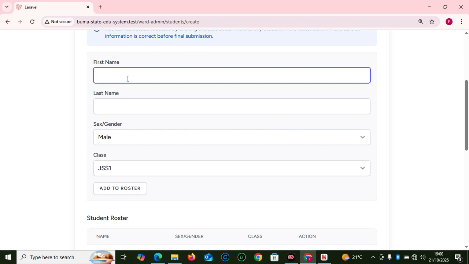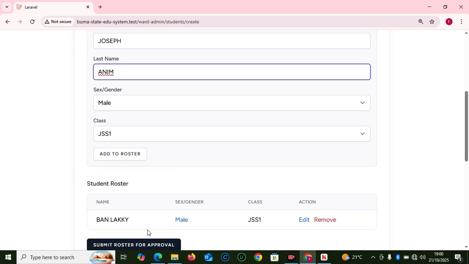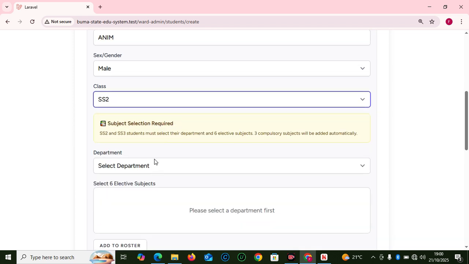We enter, let's say, Joseph Anim. Then let's choose SS2. You can see it now says subject selection required.